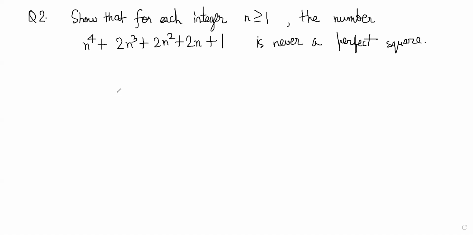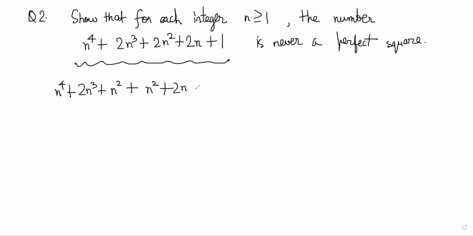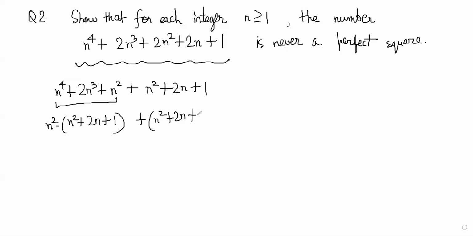Great. So in order to think about it, you will have to first think of how to simplify this expression, right? That is the first step. So what we can do here is break down this expression like this: 2n cubed plus n squared plus 2n plus 1, right? So why did I do this? Because here in this term, I can take n squared common and it will be n squared plus 2n plus 1. And here you already have an n squared plus 2n plus 1, right?